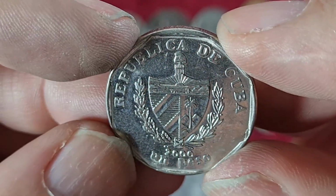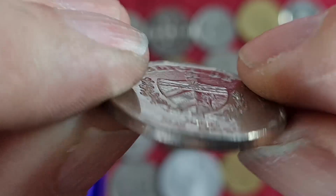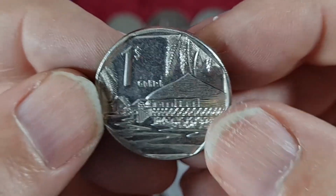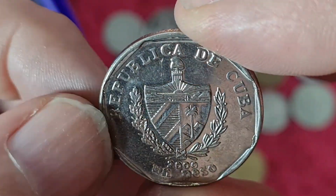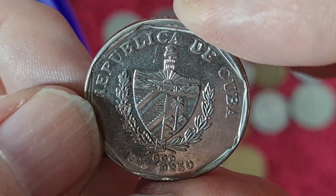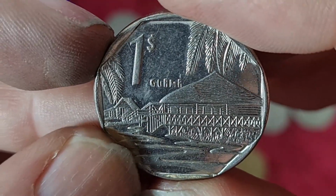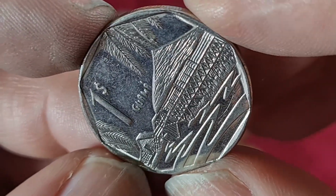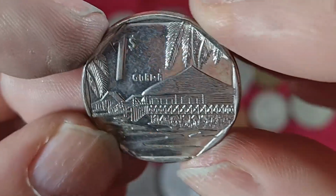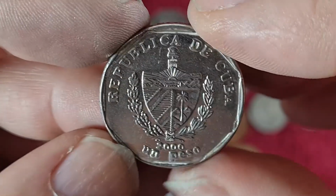Now, when I first had one of these about a year ago, the front of the coin was this way round, and when you look at the reverse of it, you're supposed to flip it over to view it the right way up. So that is 1 peso. It's not $1. So rather than spin it, because if you spin it, it's upside down. However, the one that I had, and I've been told since, is not an unusual error, so it's not really worth anything extra. But when I spun the coin round, instead of being upside down or even that way round, it was on an angle. I posted on a few forums and people said, no, that's the way that one of the mints did it. They made a bit of a boo-boo and they came out wrong. But they still put a lot of them into circulation, so they are fairly common if you see them. So that's Cuba, 1 peso from 2000.